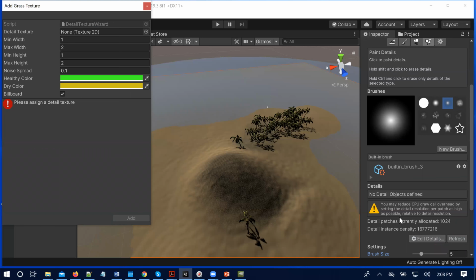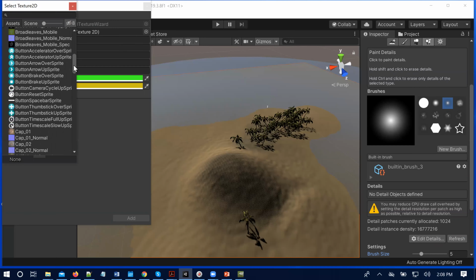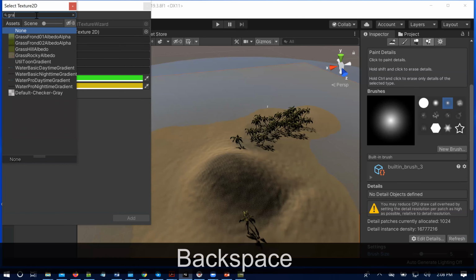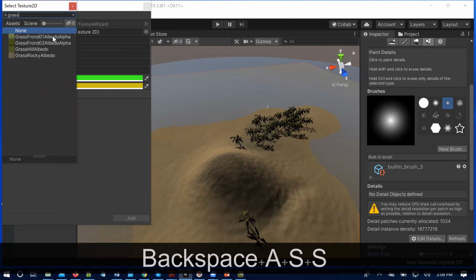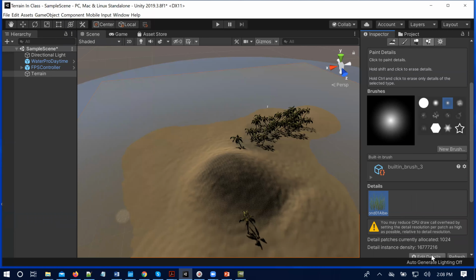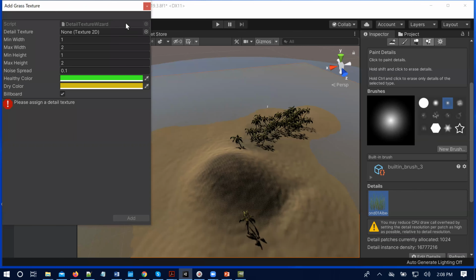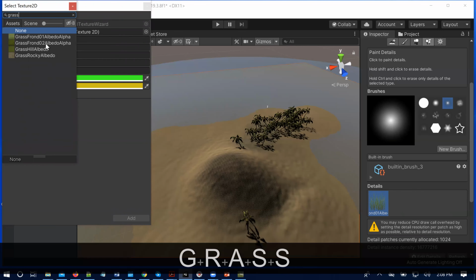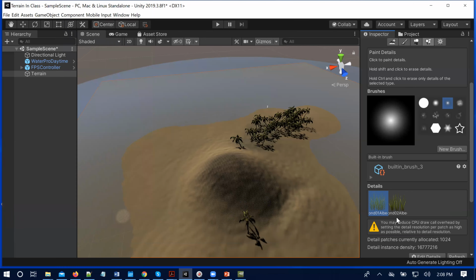You see when I ask for a new detail object, there's room to put in a detail texture here, so I can go in here, and I think they have grass as part of the name, so I'm going to search for grass. Okay, so I've got two of them, grass frond 1 and grass frond 2, so we'll take one and add that in. That's that guy, and let's add in the other one as well, because I really would like some variety. Okay, so there we go. And now you can see they're coming up transparent, right? By some wizardry, that's been done, and you see they're both grass, but you can imagine this is two different species of grass that grows on this island.